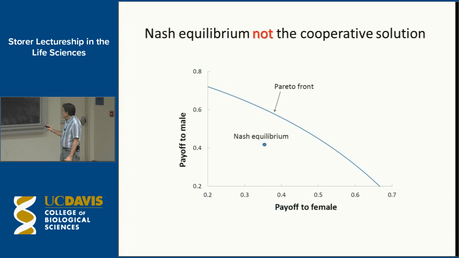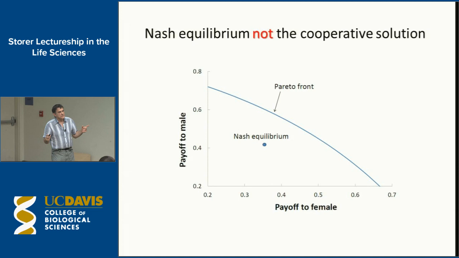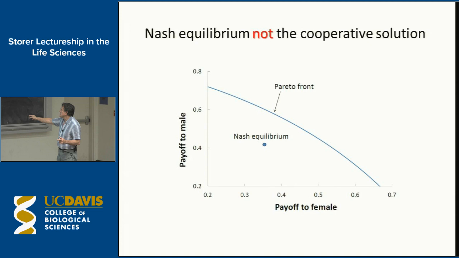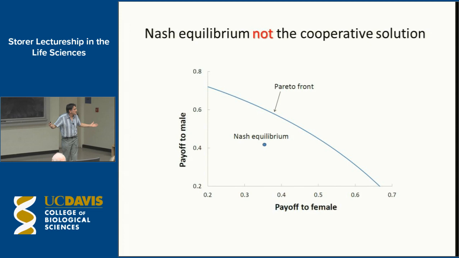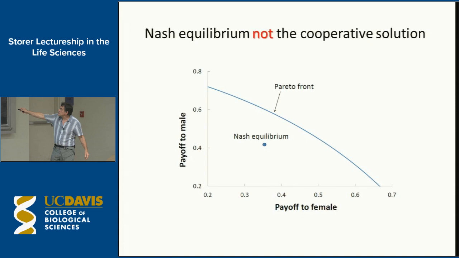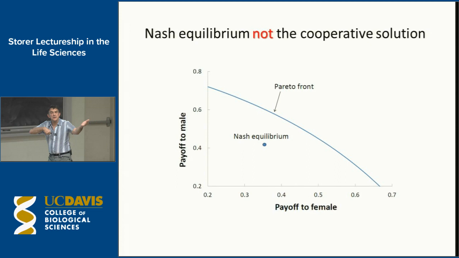However, you should realize, of course, that this is not a cooperative solution. What I've plotted here, below this line, for a case where the costs of the male and female are slightly different, is the set of all possible combinations of payoff to the female and payoff to the male as you vary efforts. So the Nash equilibrium lies somewhere, let's say there, in the middle of it, for this particular example. And you can see that both parents could do better in terms of their payoff if they lay up here. But that won't happen. Evolution will not take you there. It takes you to here. So it's not a cooperative solution. Because each of the two parents wants the other to put in the effort, it doesn't work out to be efficient for the two of them.